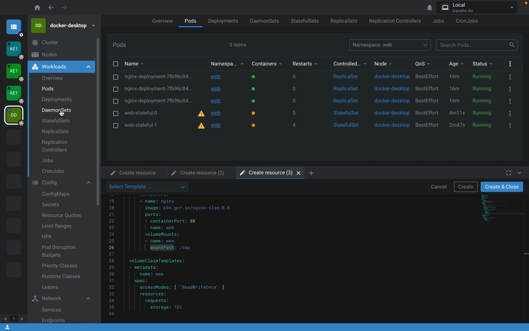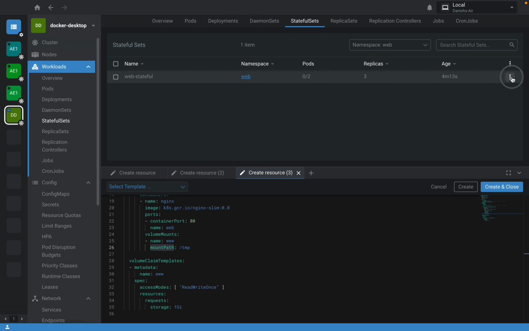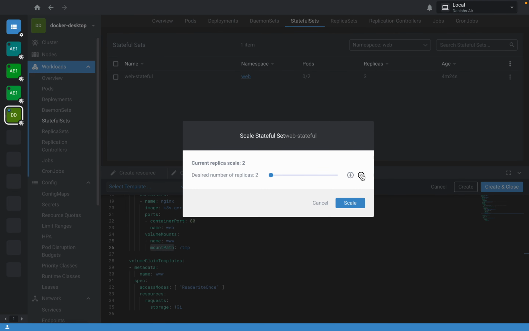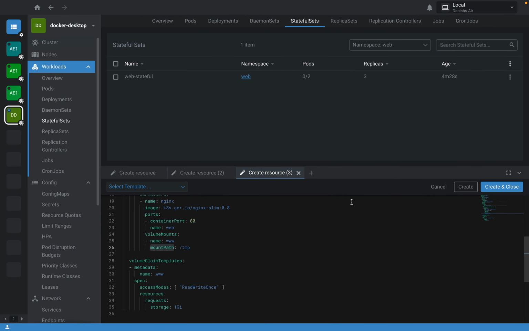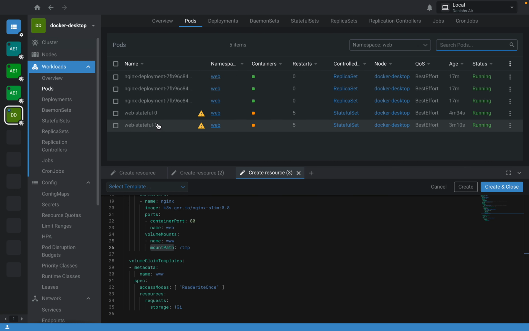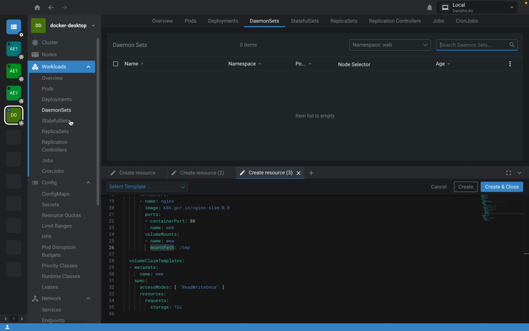Okay, let's suppose you want to restart the deployment. You can do it from here. You want to delete this deployment, you can do it from here. You want to scale it, meaning you want to downgrade or upgrade it, you can use it from here. Let's suppose now I downgrade it to 1. What will happen? Automatically it will go to only 1 replica. So that is just the normal concept which you need to understand.